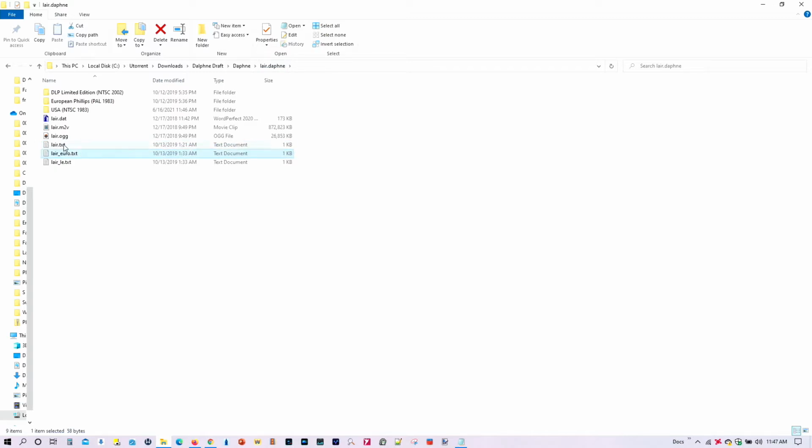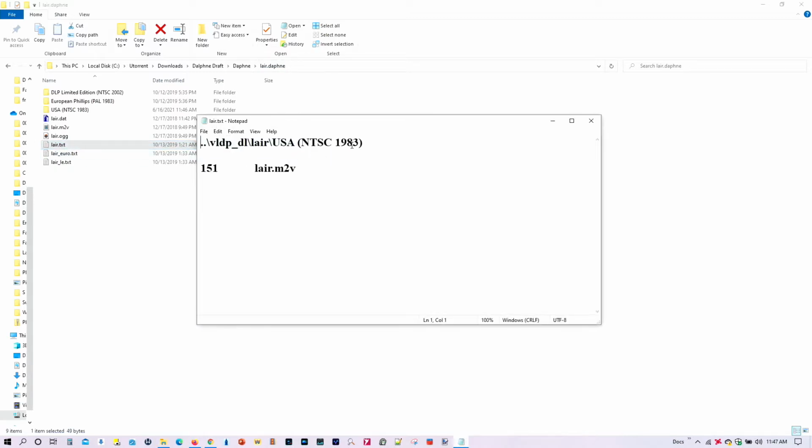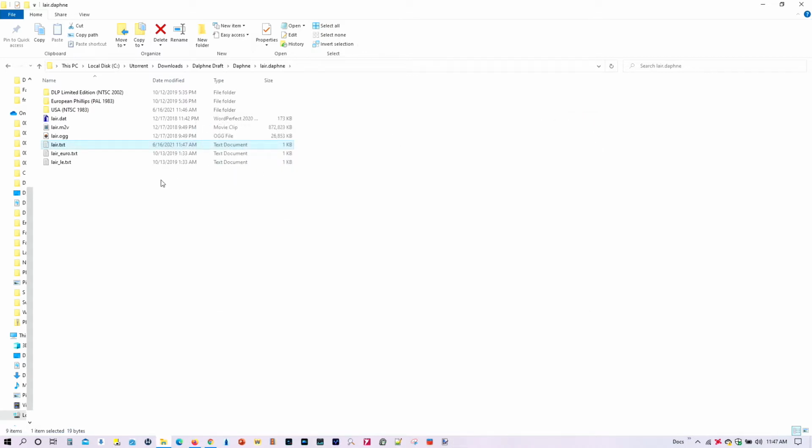So let's go in there. Delete all that, and everything else is the same. Save. And we're done.